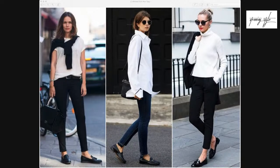So the first outfit on the left, she's wearing a white t-shirt, black jeans, black accessories. And that sounds like it'd be a total snoozer. And yet she looks so casually polished, stylish, and sophisticated. But why? Well, first of all, the fit of her clothes is impeccable. Second, she has on four simple accessories, two thin bracelets, a belt, and a bag. All of them are very simple on their own, and two of them are actually functional, but they add dimension to her outfit without being too fussy. The black bag is simple in color and design, but the structure of it is beautiful.